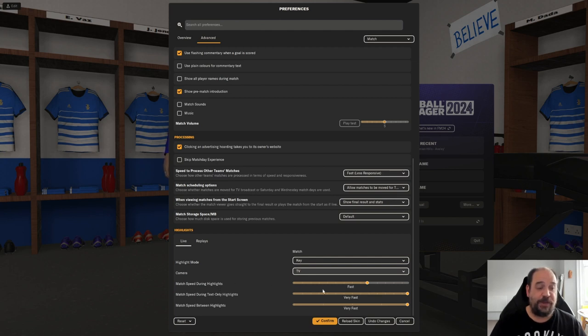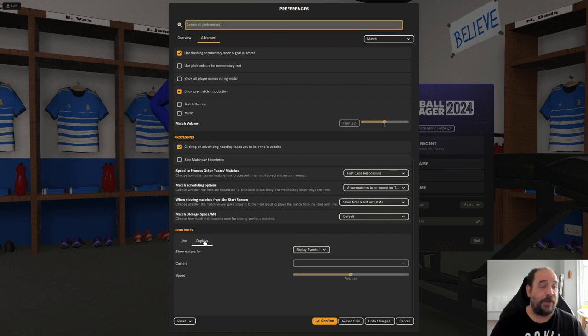You can then choose the match speed during highlights. These are the settings I always go for. But again, I never do it in the preferences. I probably should do, to be fair, but I never do. I usually do it during the actual game itself, like the first game.